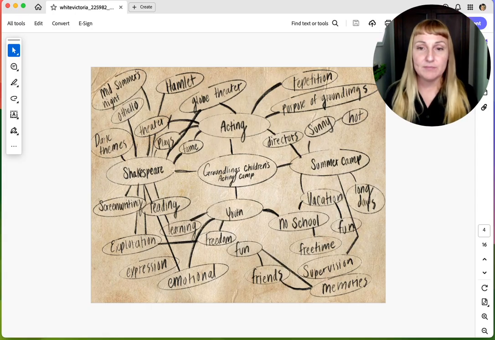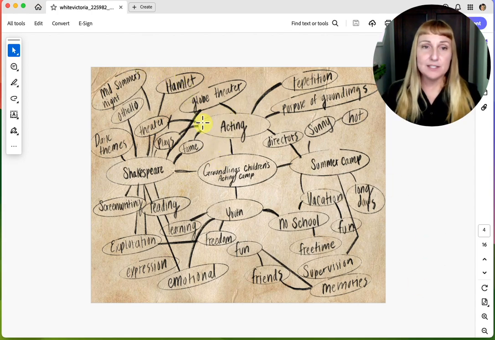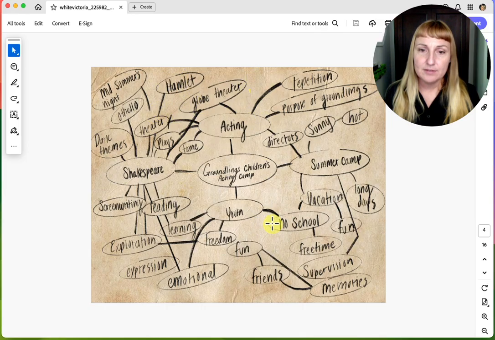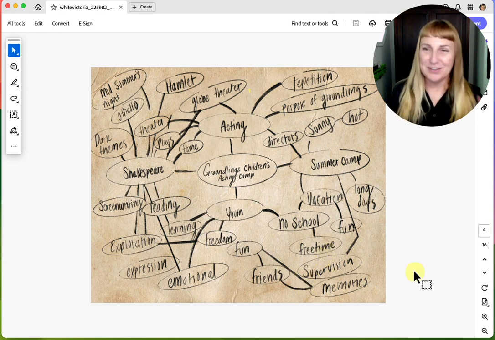I love this mind map. I will take it. So I like to see four levels off of the center. I feel like I see it a little bit somewhere. Maybe here, maybe here.